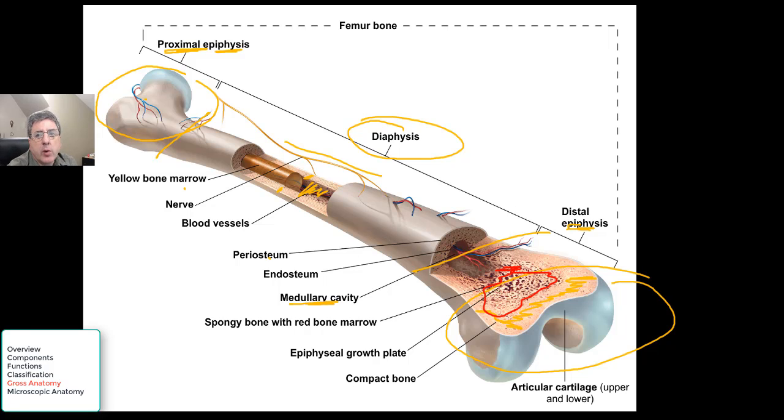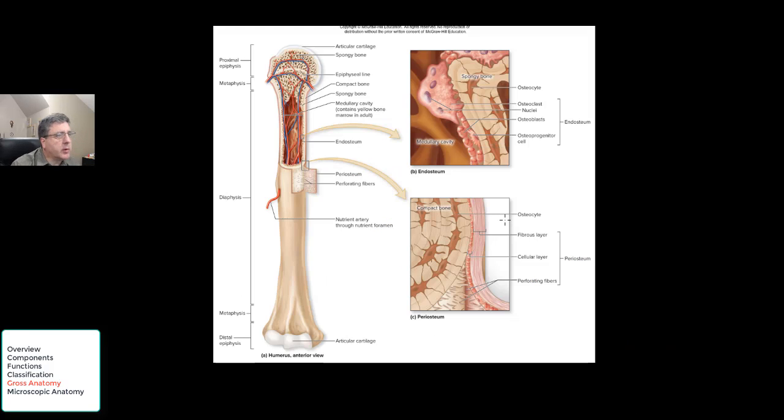The next thing we want to look at, so that's the proximal and distal epiphysis. Now in between, let me back this one up. Let me get rid of some of that color. Okay, in between this area, and you can't really see it on here, I'll show you another picture. It's going to be something that occurs right in this area, and that's going to be the metaphysis. I don't believe it's written on this one. We'll show you a different picture from this one. I'll tell you what, let's go to it right now.